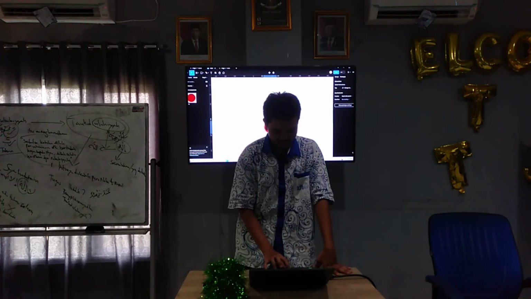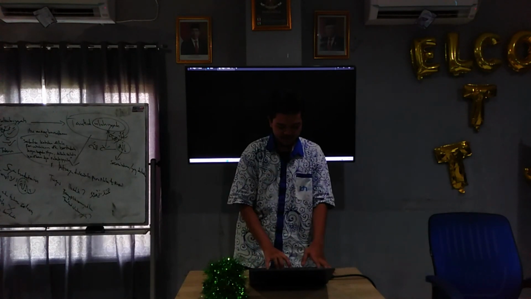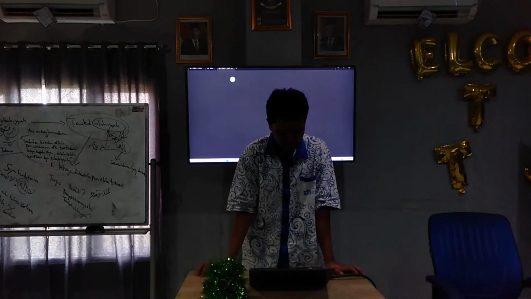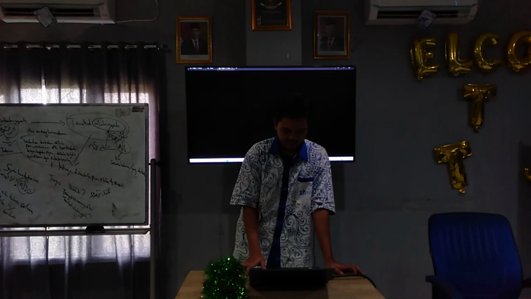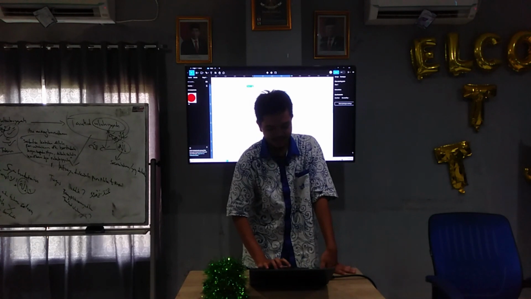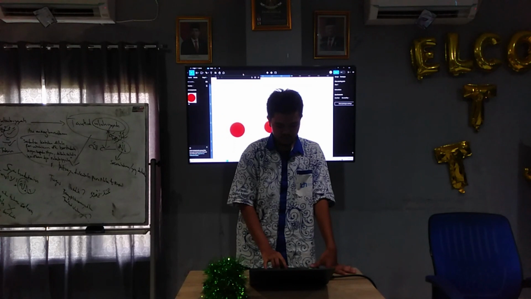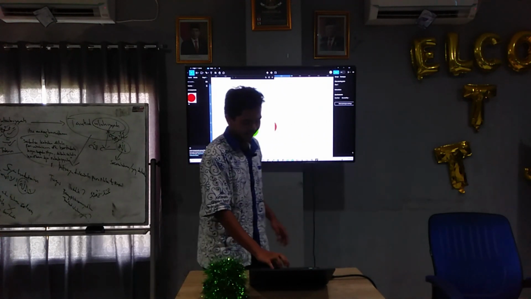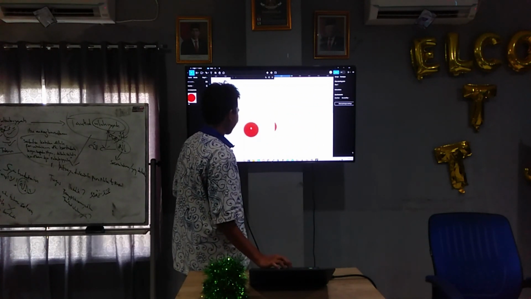Okay, now let's test. We go to the screen type. It's not appearing. Okay, let's repeat. We test like this. Okay, so this is a circle here, and when we press the circle, you can see it changes to green. So this is a simple way to make animated objects.